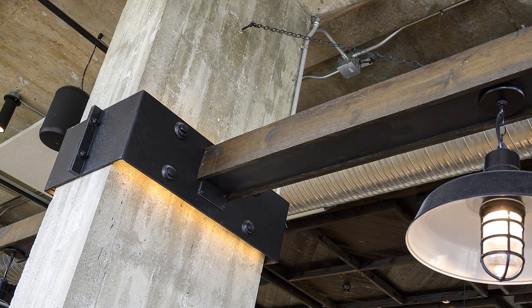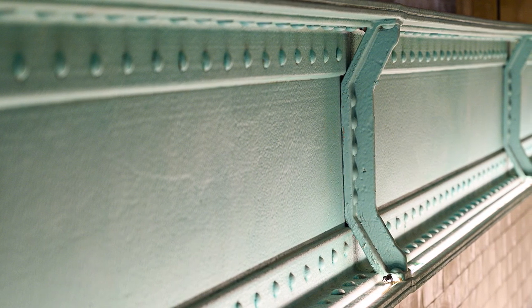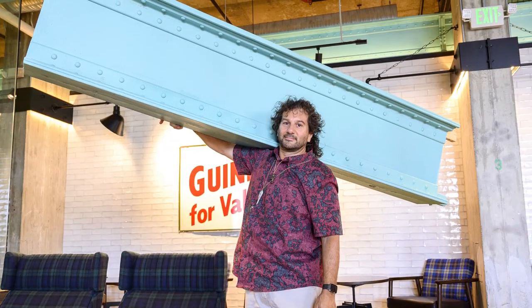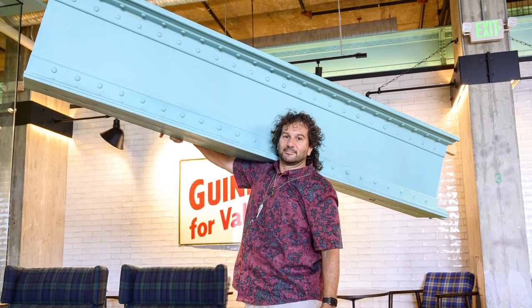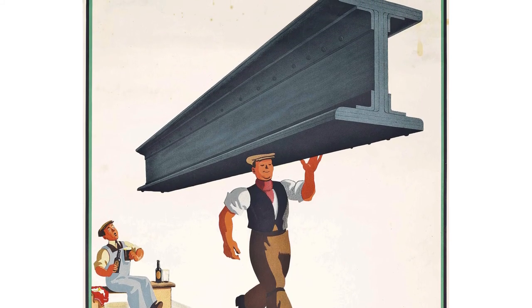One of the fun parts was when we arrived in our big trailer loaded with all of these beams. We brought them out on the parking lot — this is a construction site with 300 men — and we're walking around with these big I-Beams on our shoulders and people are taking second looks at it.